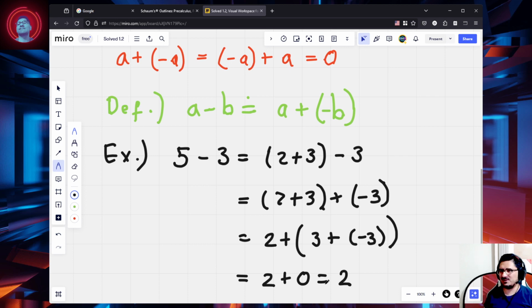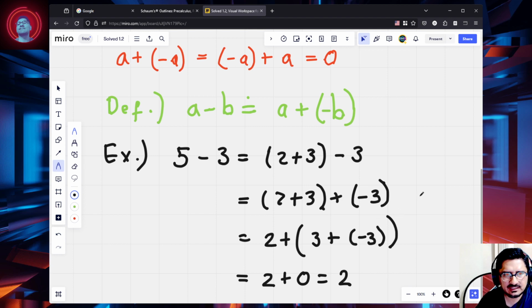Well, this is a long way to do a subtraction, but I want you to know why it is true that 5 minus 3 equals 2. Well, we know that, but it's okay. So please be aware of this, because sometimes we have to change the way that we think about this. Maybe when you get 3 minus 5, the resulting expression will be different. Because of that, we have to keep these definitions in mind.